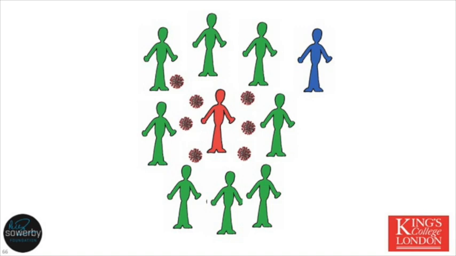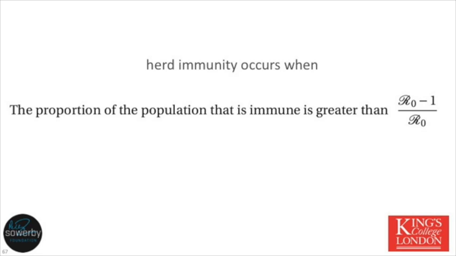We can look at a real example. We saw that R0 for measles is between 12 and 18. Let's start by assuming that it is 12. In that case, the threshold for herd immunity is (12 minus 1) over 12, which is 92%. If R0 is 18, then the threshold for herd immunity is (18 minus 1) over 18, which is 94%. Given such a high threshold for herd immunity, a sustained and vigorous program of vaccination is needed to maintain it.